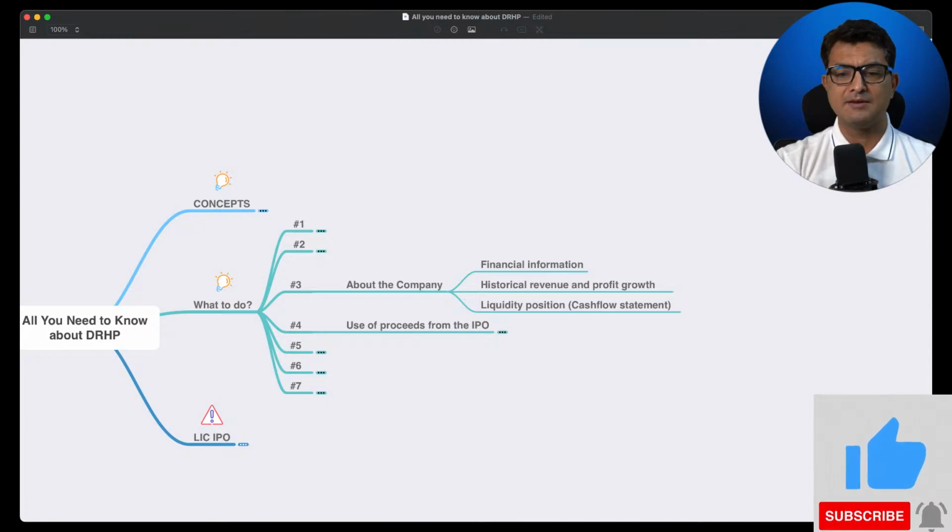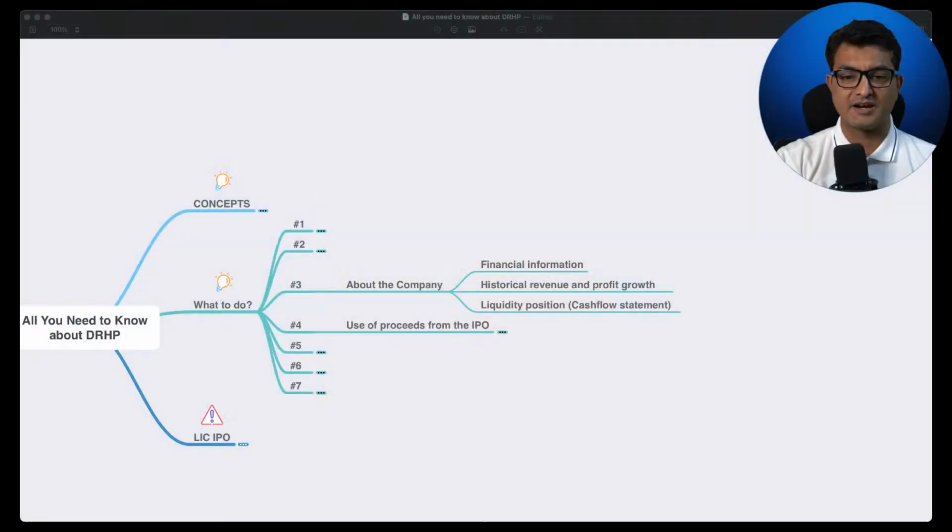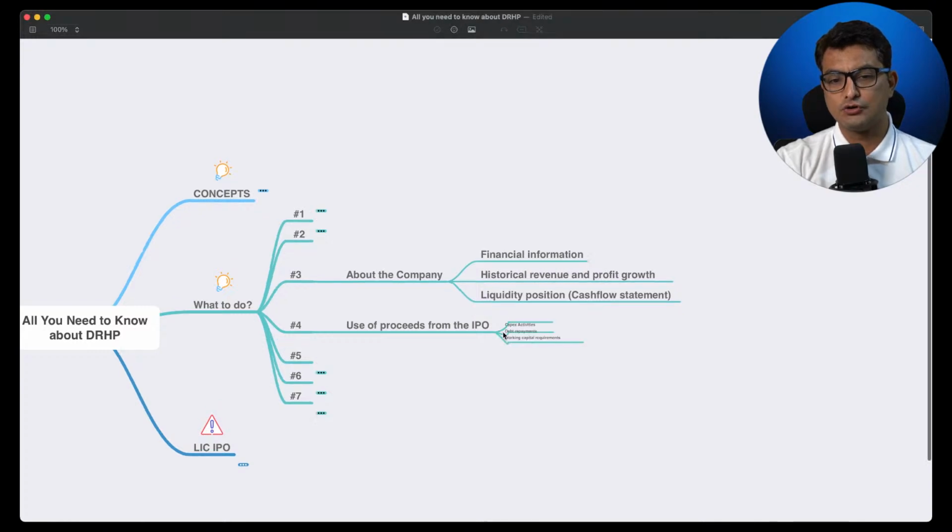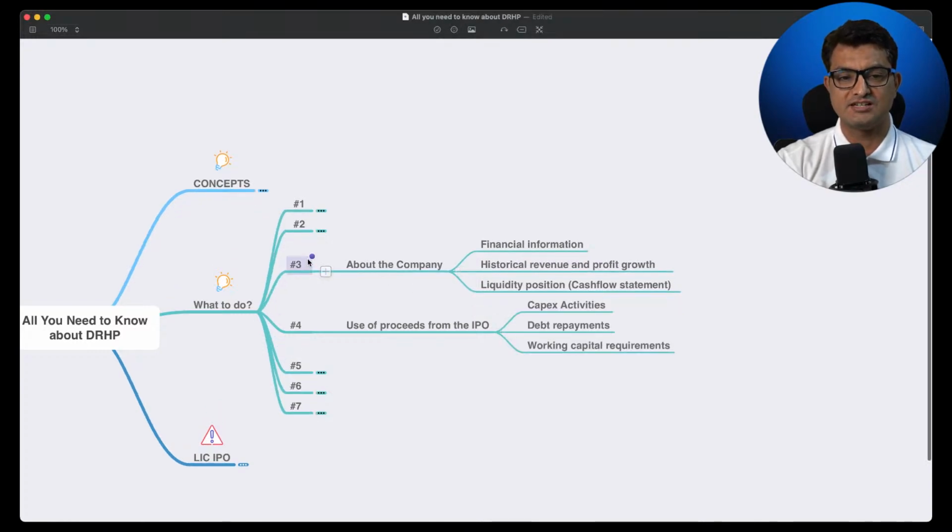Then a very, very important point is आपका पैसा कहाँ जा रहा है, where your money is getting used. When you are subscribing to an IPO, you are giving money to the company, and you need to understand where your money is going. If your money is going to a productive use, then great, the company might grow. But if it is just selling out old promoters or some investors, then most likely the growth will not be as good as expected. So that is where you should see the use of proceeds for this IPO, कि कहाँ पैसा use होने वाला है.